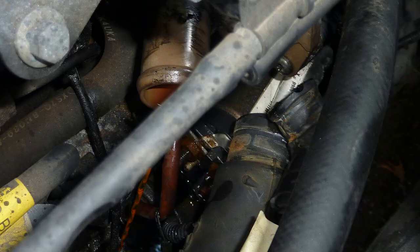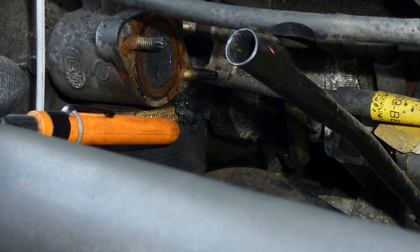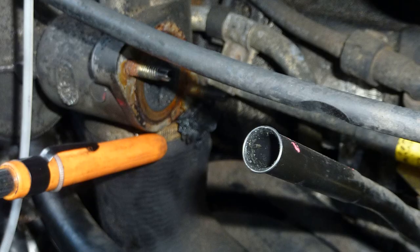So draining the rest of the fluid out. It's a red one, a red antifreeze. Very, very silly mistake. You should see also, look at the state of that clogged upness. Look at it, totally ruined, not one single bit of air can go through.